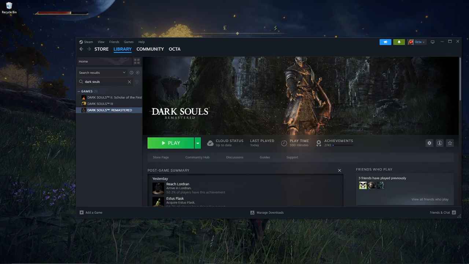The only way to fix it usually is you just change the resolution to something small and deal with it wherever it opens on your screen. But today we are going to find a way around that.